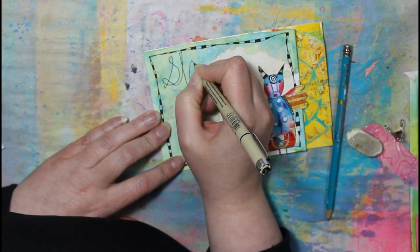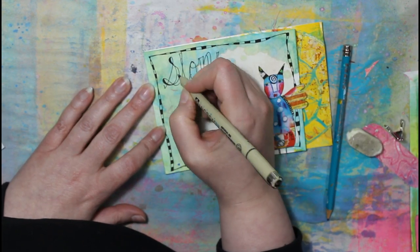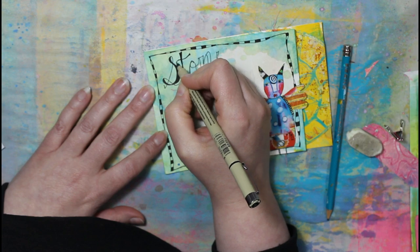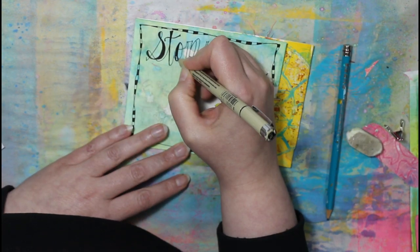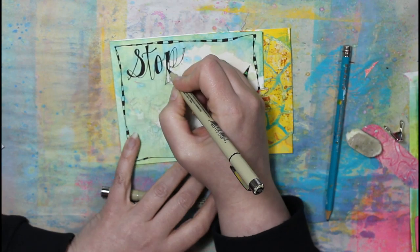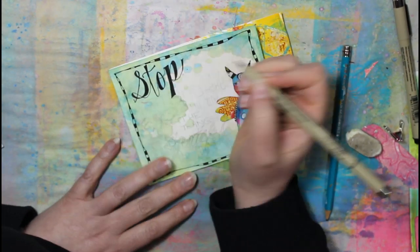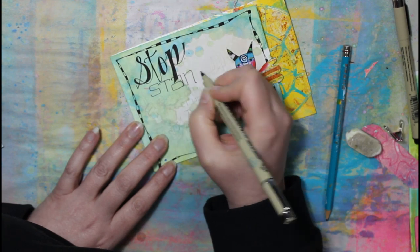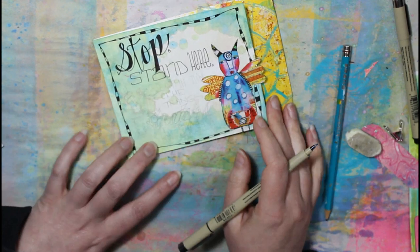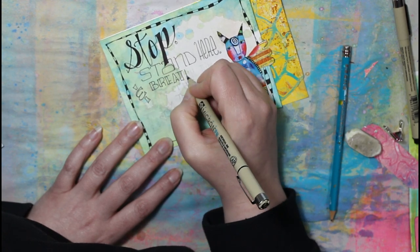You can see pencil lines already on the page because I've sketched out where I want my words to lie. I go in with my Micron pen and trace the words — sometimes once I'm going over it with the pen I may change the lettering a little bit. I switched pens because the fill area was so large that I took my brush-tip Micron pen to color that in, since it was a lot quicker.